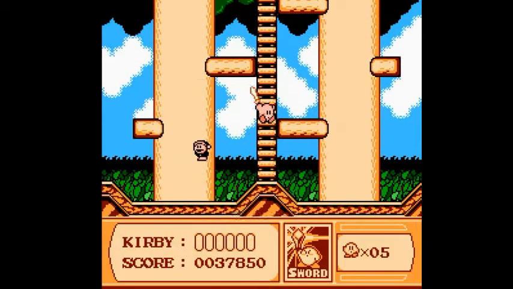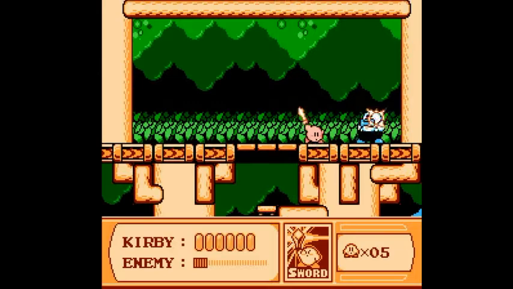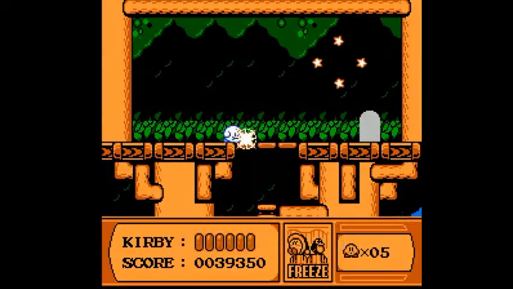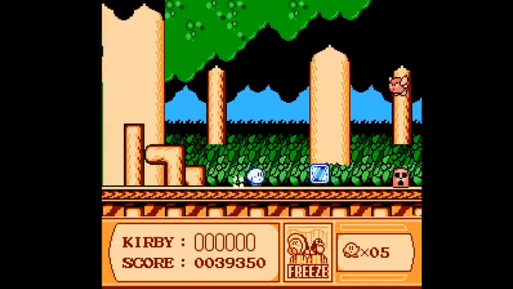And here we are in the forest. And I do believe this is a regular song in the Kirby series. Oh, hello. Now we have this guy, the Freeze Dude. I forget his name, but I'm gonna call him the Freeze Dude. So anyway, this guy is just basically gonna run around shooting icicles at you, and because of that, we get the Freeze ability. We become Mr. Freeze, except we're not Arnold Schwarzenegger.